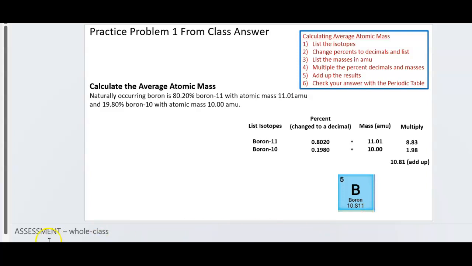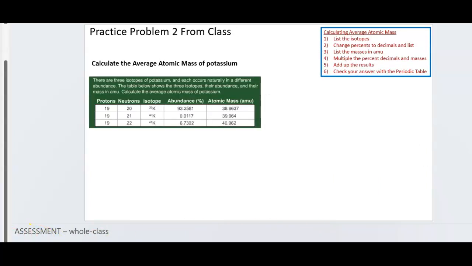The second one we did in class was potassium. And this one could be a little tricky because if you look at these percentages here, these 2 numbers are pretty small. And so that's why with the practice percent to the decimal we did in the beginning, that's why I did it in the beginning. So when you get to those really small numbers, you're making sure you're still moving the decimal twice to the left. Right, so if you'd like to, you could pause the recording here, give this one a try. Again, the steps to solve are up in the right-hand corner. So pause here if you'd like to try.